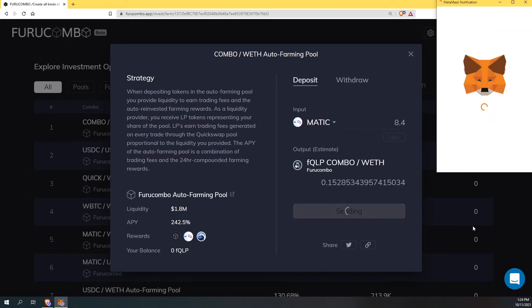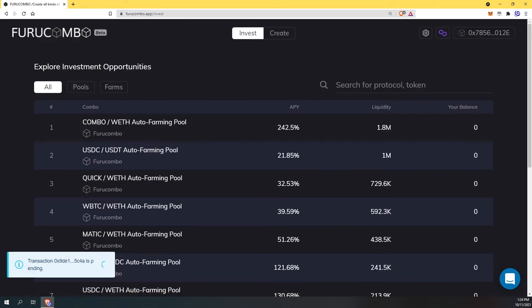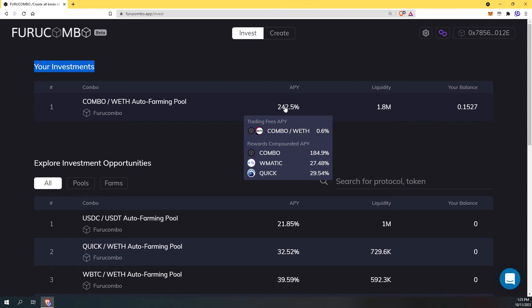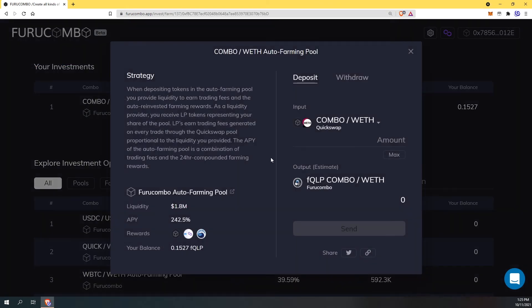Once I hit send that's it. You don't need to do anything else. If that is not the simplest way to invest in DeFi I don't know what is. My transaction has been completed and you can see at the top here my investments — what I invested in. This balance here is my LP token balance and the APY that I'm earning. It even shows what you're getting: compounded rewards of COMBO, MATIC, and QUICK. That's awesome. I don't need to compound, I don't need to do anything. It's all done automatically through the smart wallet we set up. We just let it be and collect awesome farming rewards that auto compound.